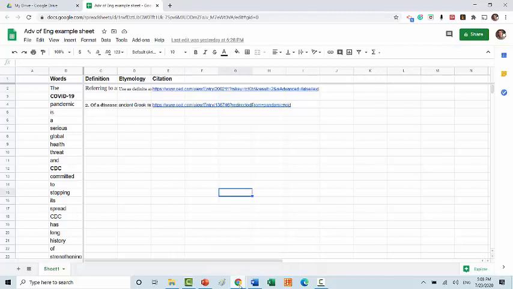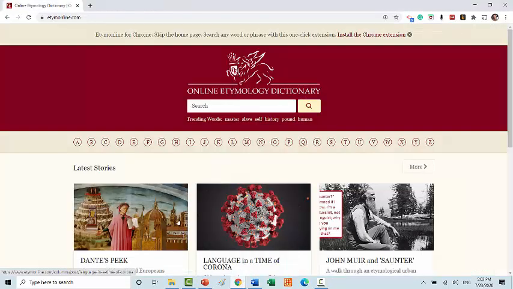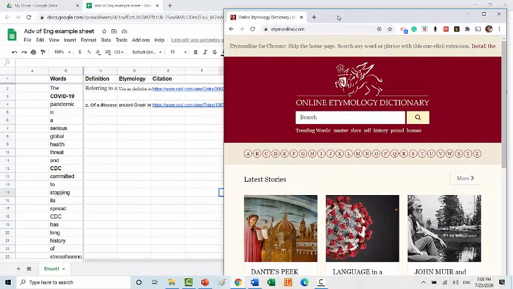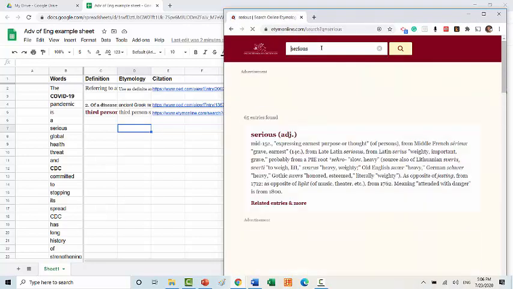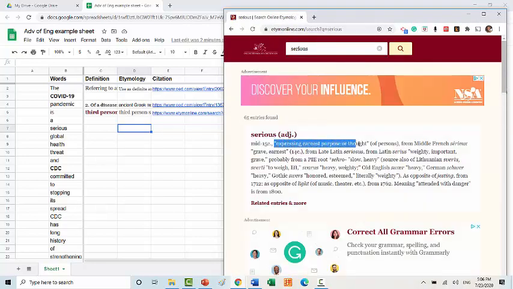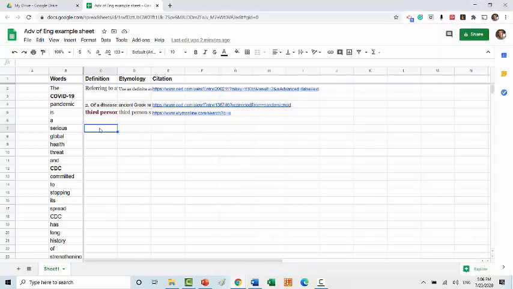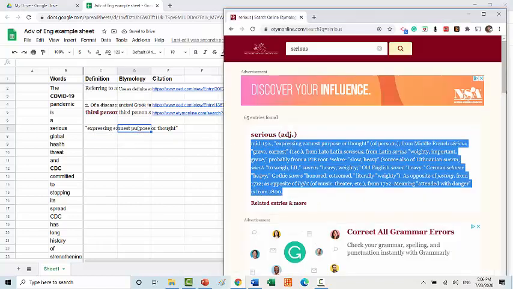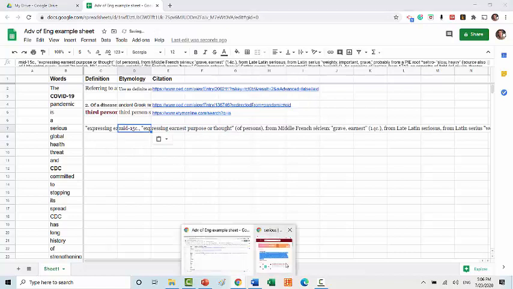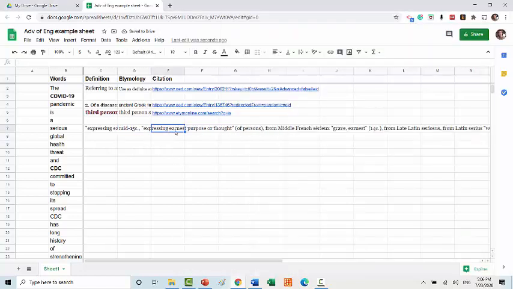If you would rather use the online etymological dictionary, it's a free online dictionary and its format is a little easier to use than the OED. And so I'll do a demonstration now with this one. It's good to know how to use both because both will give you different information. You put in the word you're going to search, and notice it gives the definition right in its etymology. So you'll copy the definition out, put it here, and then take the whole etymology and put it in the etymology column, and then your URL.